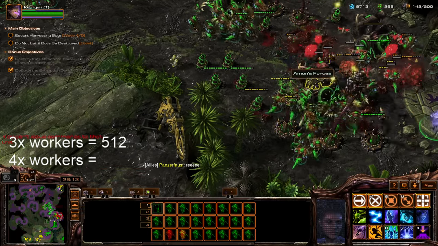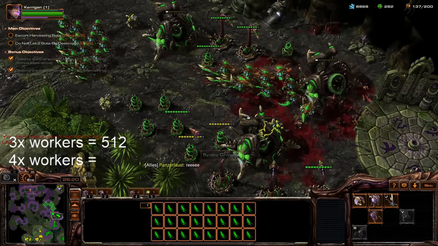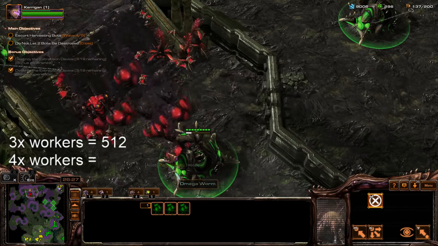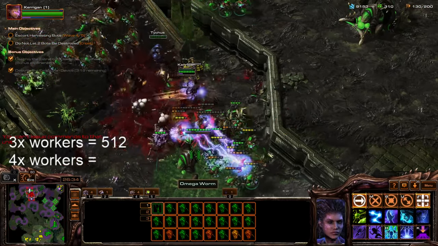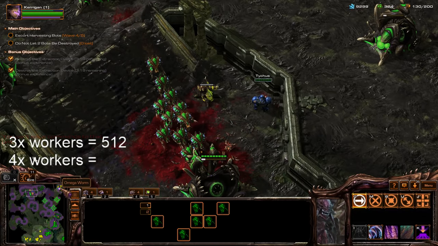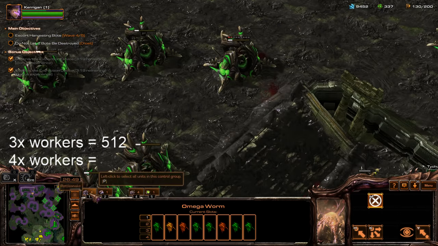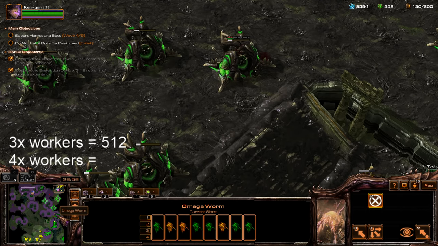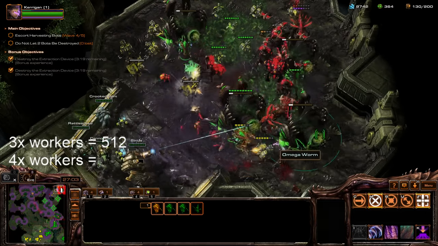Okay. 2.5 minutes remaining. Allied forces are under attack. Get back inside. They're not spawning here. Okay, we have about 2 minutes remaining for testing before we count how much gas we've collected using four workers. Okay, there they are. Finally, they spawn here.